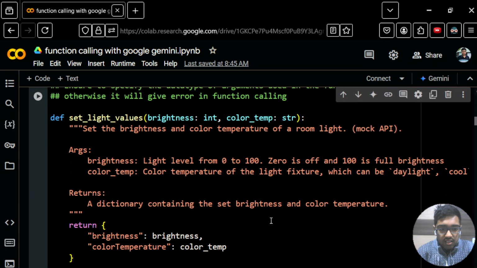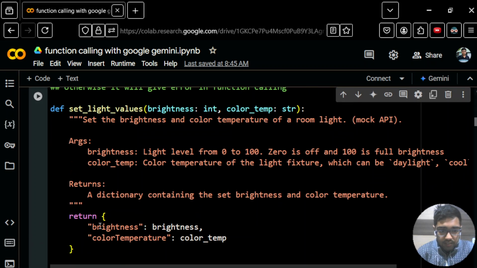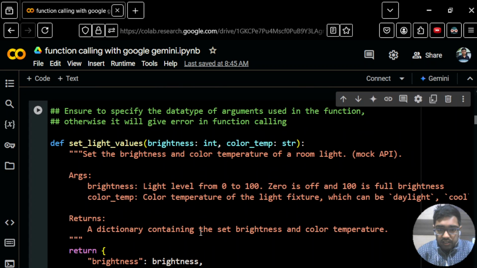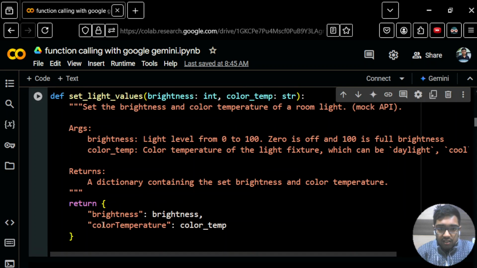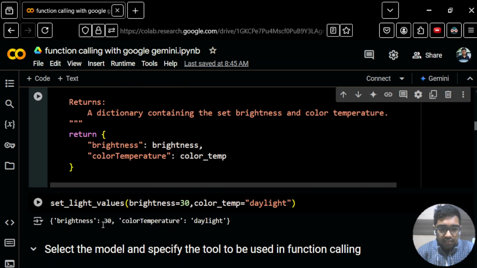So as we can see over here, the return value is giving a key value pair of brightness, and the value of brightness, then color temperature, then the value of color temperature. So we have described this function for the purpose of the AI chat to understand it, and how it will be used in the function calling. So this is the first function.